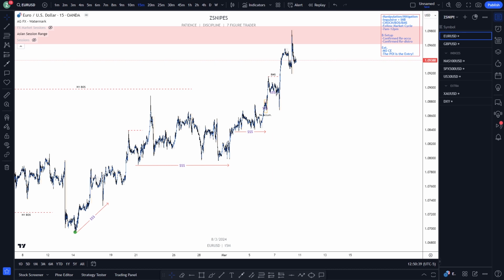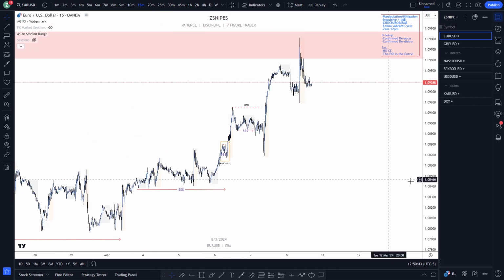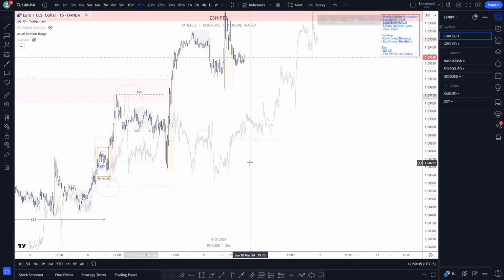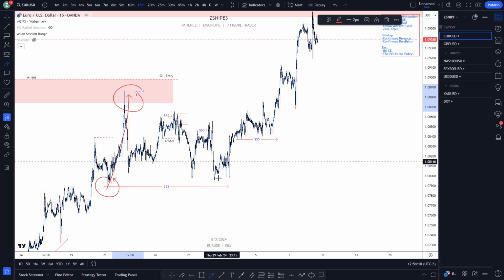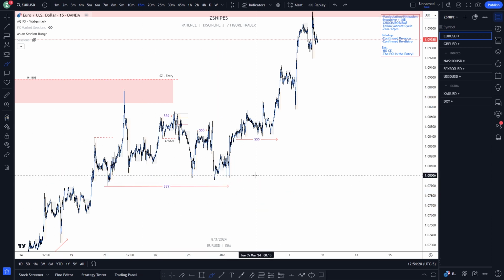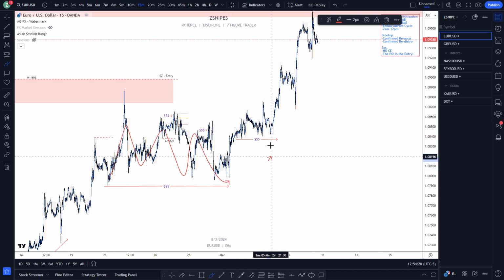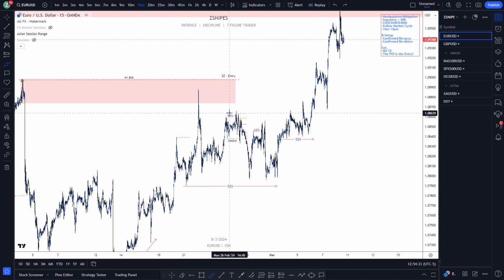So we're going to start off with EU, and the first trade that was on EU was around this area here. We're having a hard time breaking these lows, and we're just building liquidity, right? Once I seen that we're just building liquidity right here, this is where we halted and left the market alone, because we realized that the market was starting to become a range and we were having trouble selling from this supply zone. When you see the market have trouble selling from the supply zone, that brings our interest to potentially that the market does not want to sell from here and it does want to go higher.